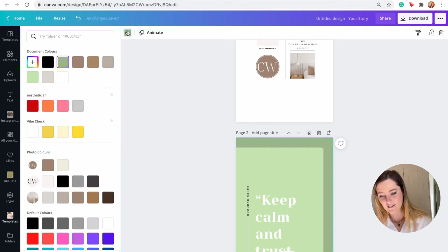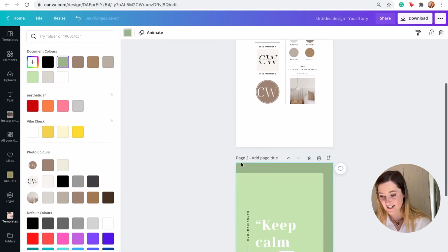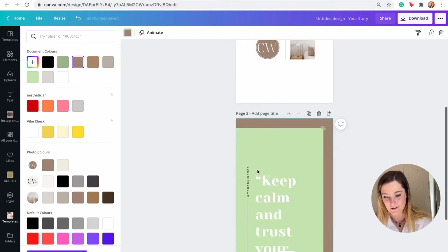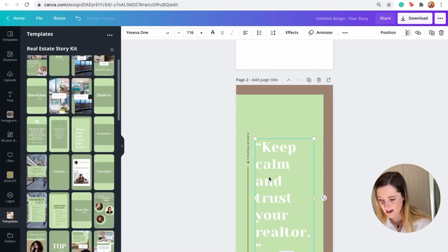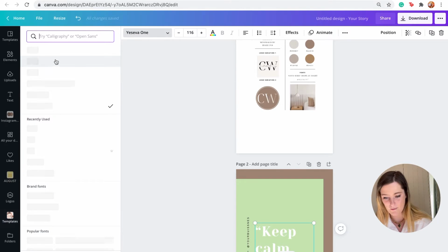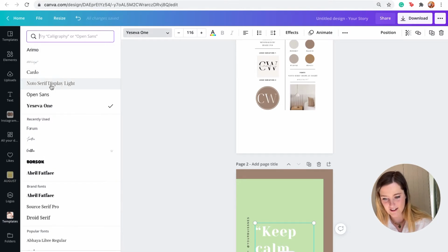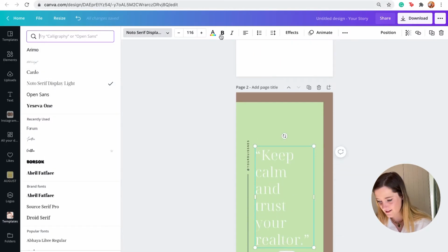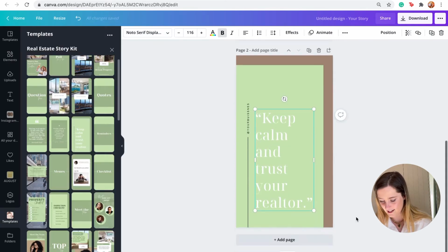Now, if I click this little color palette up here, and I should say Canva's free if you want to use it, just an FYI, this membership's free. It is awesome graphic design material. It actually pulls out all these colors that you can see in my brand kit above, which makes it nice and simple to build these in 5 minutes. And change this font. I've got my fonts here, so I'm going to change it to that one. It's going to, again, just pop up in most recent used, which is great. Definitely going to get a bold on this.